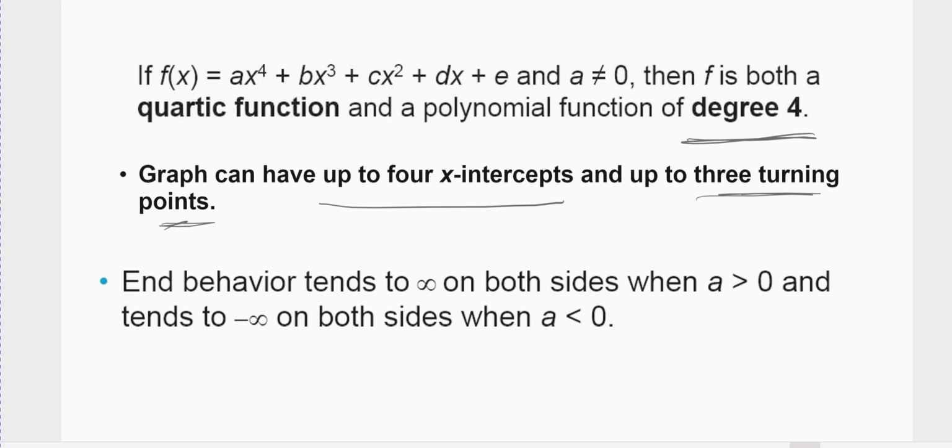All right, it has to have at least 1 turning point, though, because it's got to turn around and go off to the same infinity, all right? So it has to have 1 to 3 turning points. Its end behavior is the same, right? So if my value is positive out front, it's shooting off to positive infinity. So if A is positive, it's shooting off to positive infinity on both sides. If A is negative, it's shooting off to negative infinity on both sides. And because of that, it has to have at least 1 turning point, up to 3. And because of that, it could have no intercepts, right? It could be graphed completely above or below the x-axis.